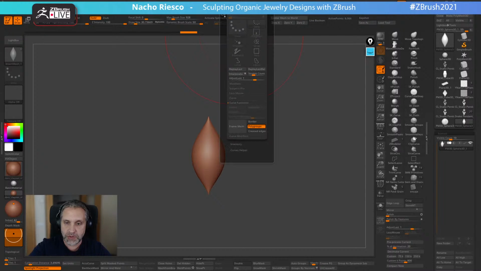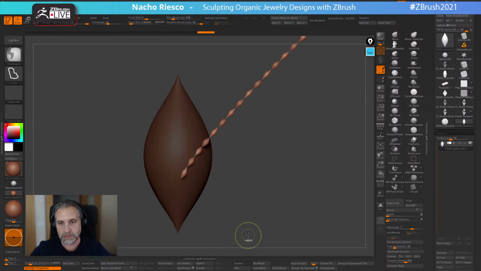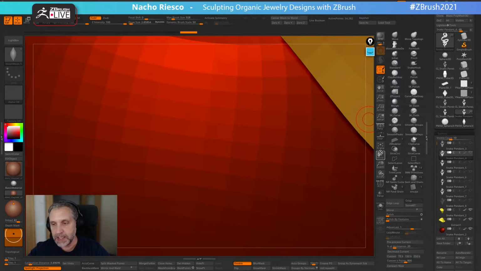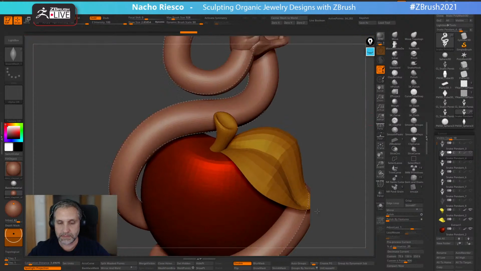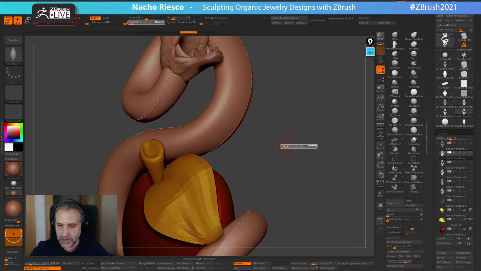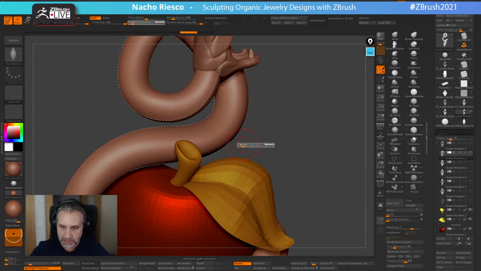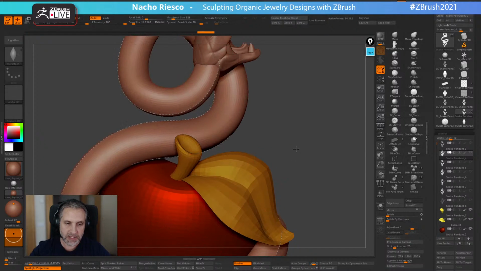Now I can go to stroke and turn on the curve mode. So this is what I get. Let's see how it looks. Let's make it bigger, a bit bigger, like this.